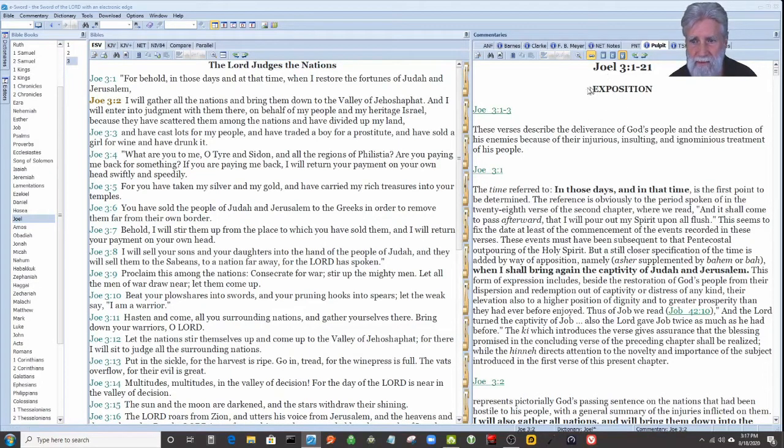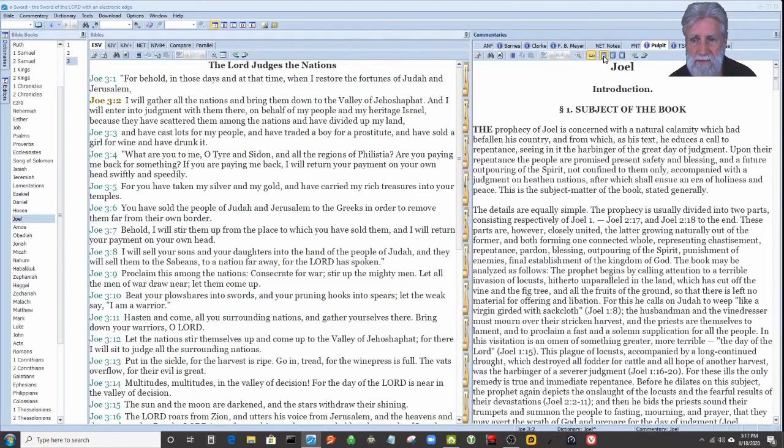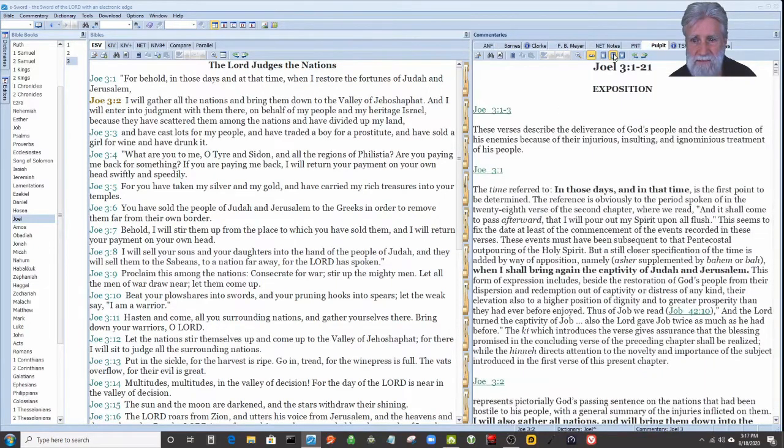In the commentary, one other thing I need to point out. You can say, let me see the book comments. This is on the introduction to the whole book. Let me see chapter comments. There might be chapter comments just for a particular chapter in some commentaries, or you can go straight to verses. And chapter and verse in this particular case are the same. So that's a quick overview of the things you can do in the commentaries.